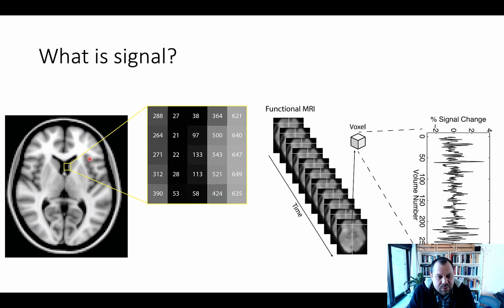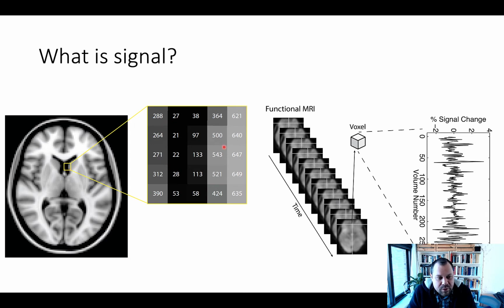One way to think about signal when we look at this anatomical image here is to consider different intensities that are reconstructed on this image in the form of numerical values underlying these different gray shades that we're seeing here. And in this T1 image, a large signal is indicated by higher numbers as well as by lighter gray shades, whereas a small signal is indicated by lower numbers and black.